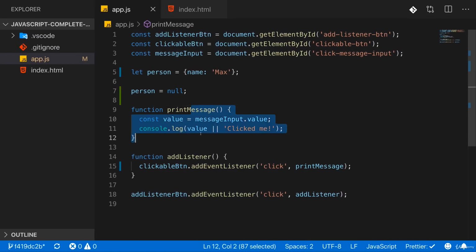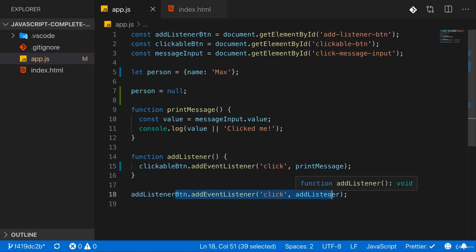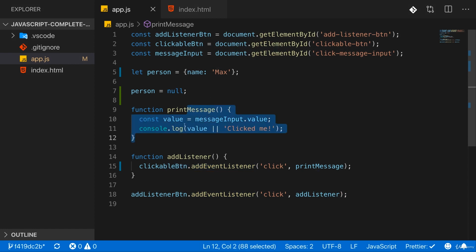So it's not the case that this print message would run more often, because you could think we're adding more and more event listeners to this button. So with every click on that add a listener button, we add a new listener to the click me button, and therefore we might see this function being executed more often for every click, but that's not what's happening.